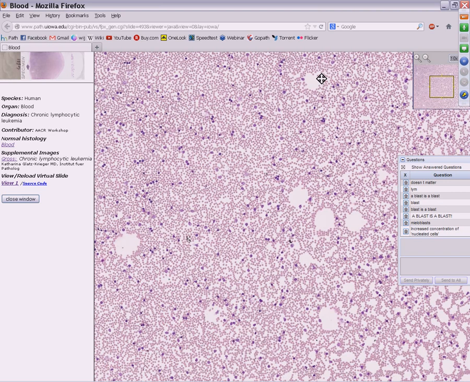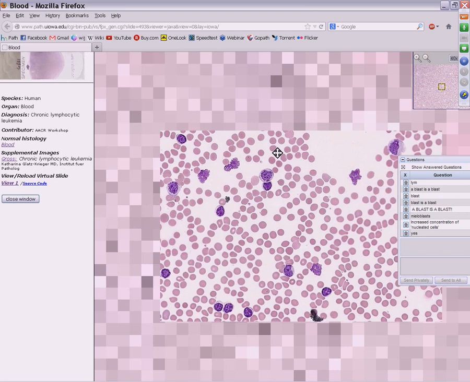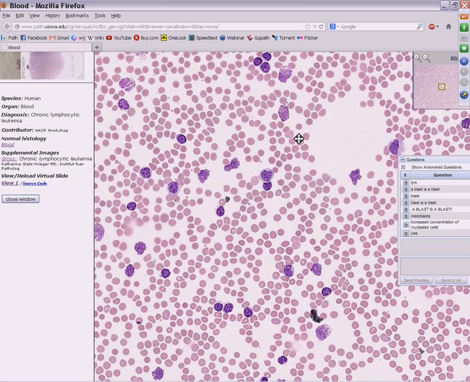Now, before you tend to get smart on me, I'm going to click up a couple more notches to 40, and I want to ask you a question. Do the majority of these cells all look like normal lymphocytes? Yes or no? They don't have blasts, and they're not lobulated.